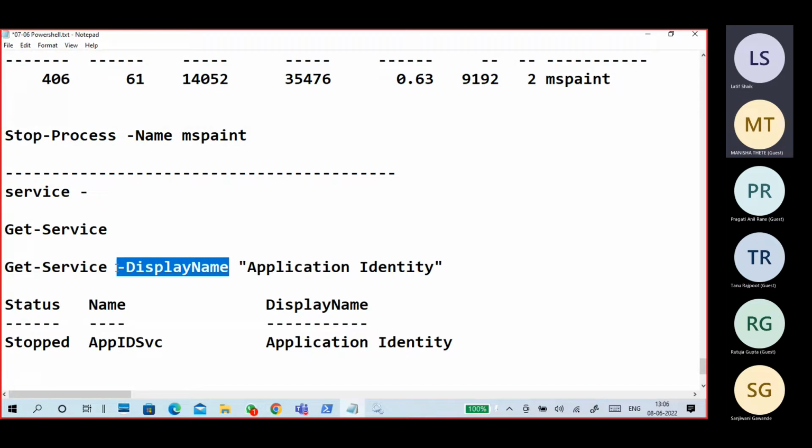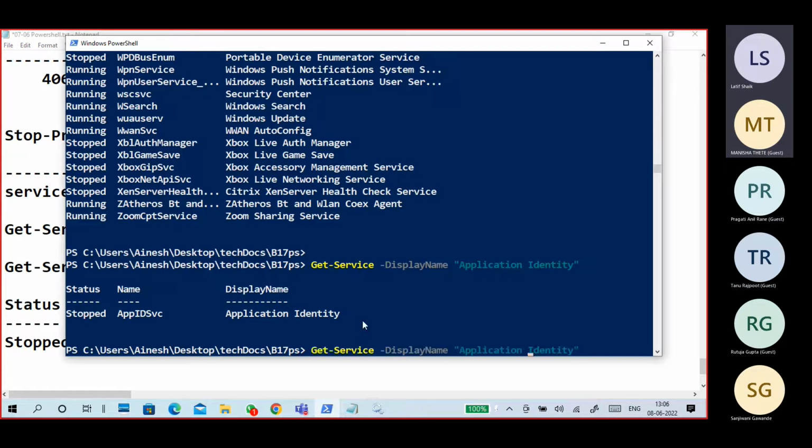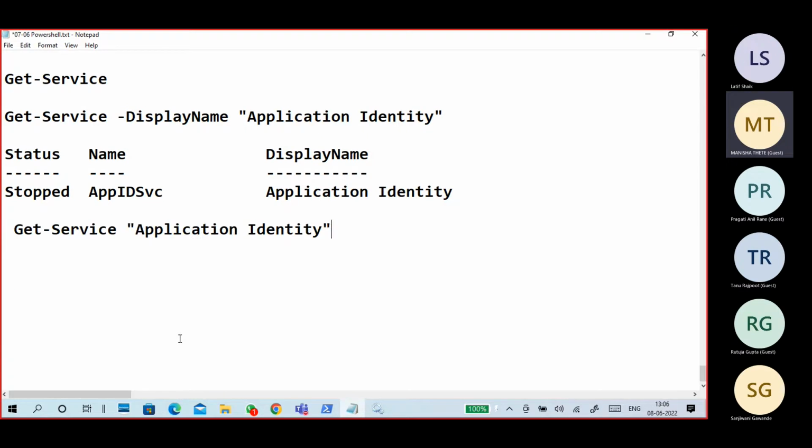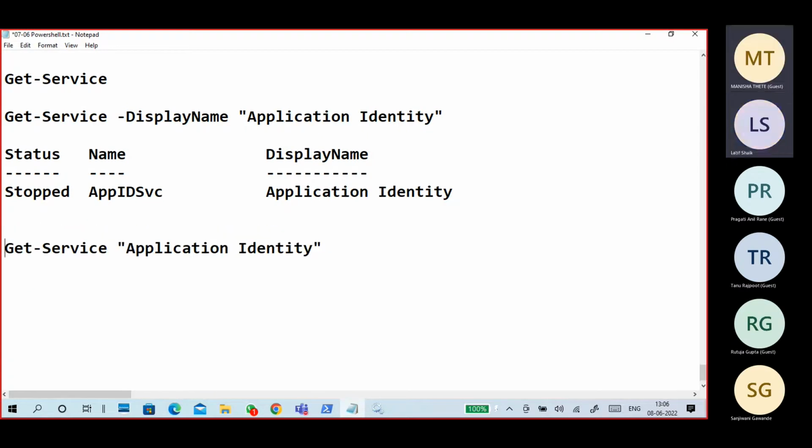I used the display name. You can use the hyphen name like this. If you don't use anything also, no problem. I use just Application Identity. This also is no problem. And make sure that it is stopped.